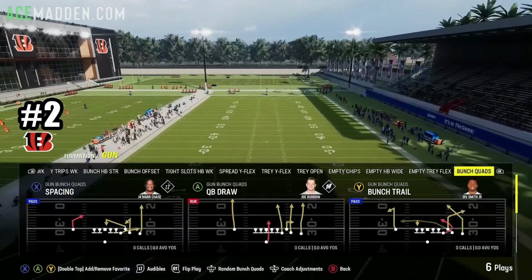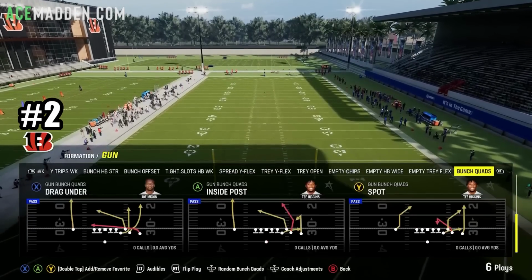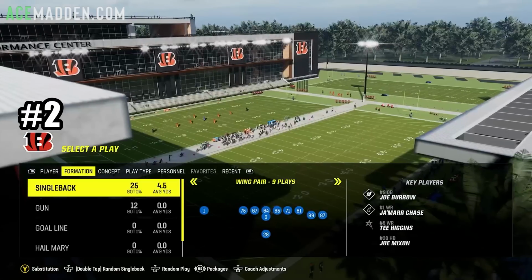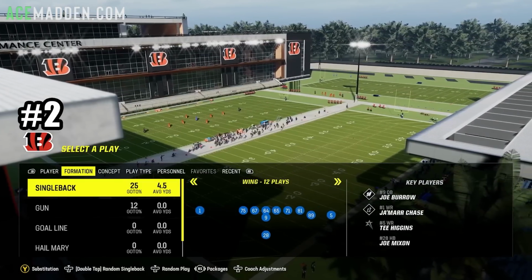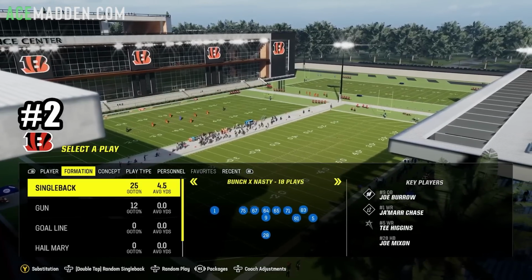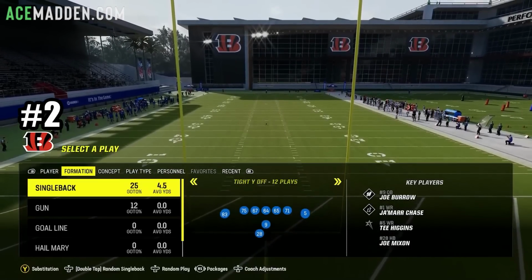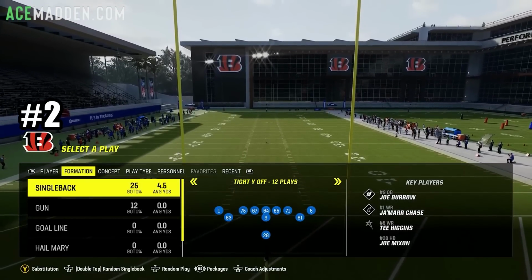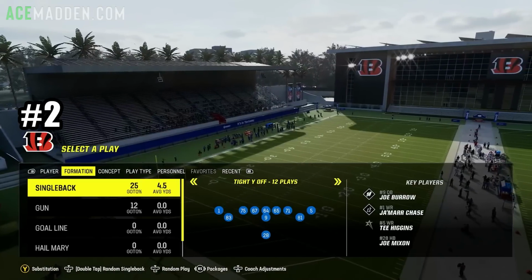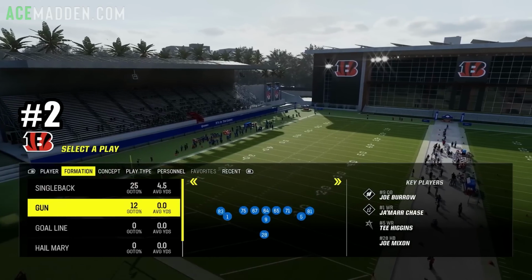I think this formation is really good this year as well, and it's just a fun formation. And then for single back, it has some really usable formations like deuce close, wing flex close, bunch tight end, bunch X nasty, tight Y off. It doesn't have a fullback though, so if you like fullbacks and you want to be in that kind of offense, this is not the playbook for you. There's literally no formations with fullbacks.